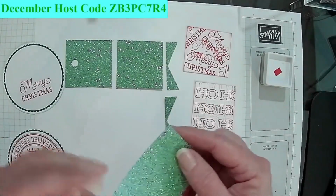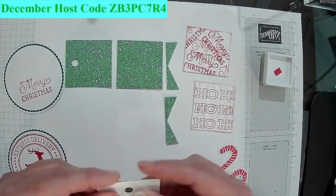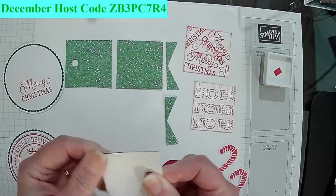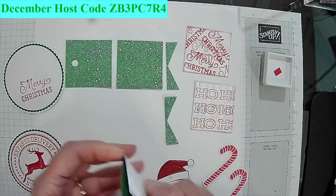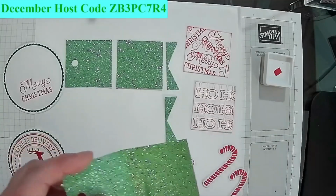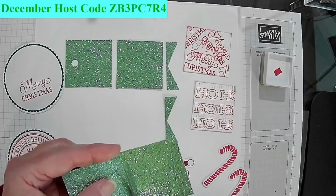All I'm going to do is take this and fold it in half, because it's sort of an odd size and I really don't like to get into 8ths and 16ths. So in this particular case, I'm going to just fold it in half. Now, the other one that I've already cut, I did the same thing, I just used my cutter to cut it instead of scissors, which is what I'm going to use right now.